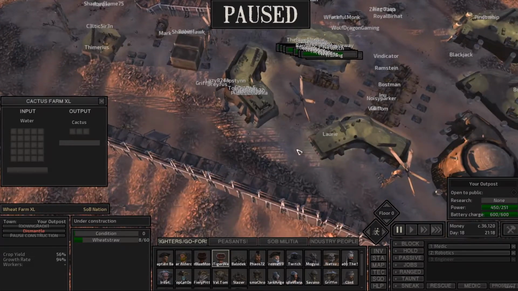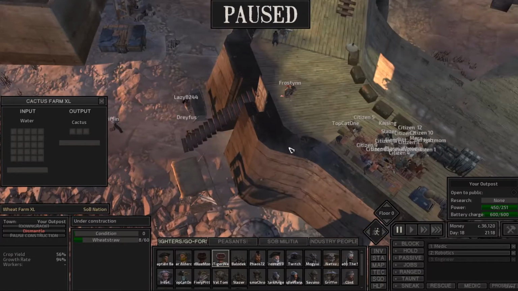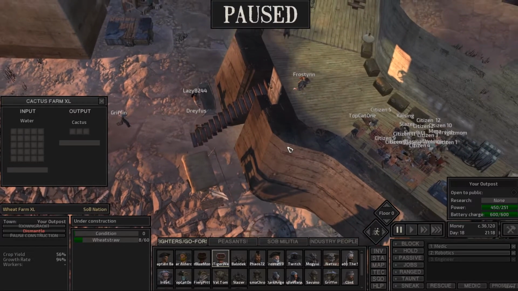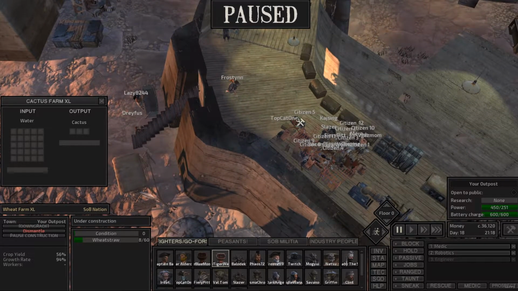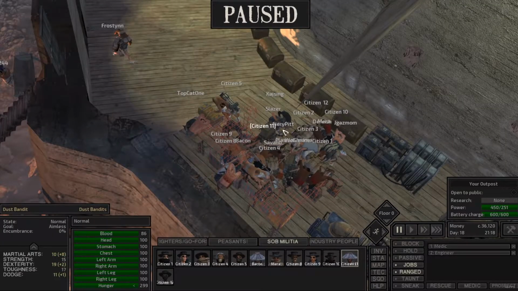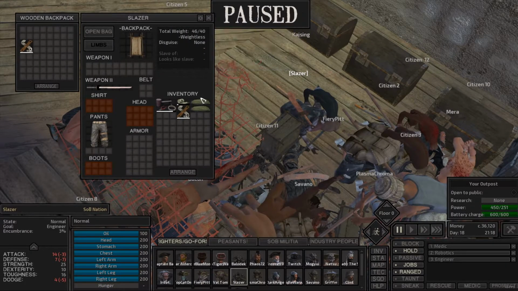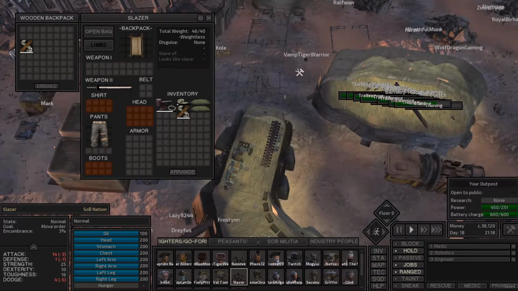And now what do I do with electrical components? I guess I could dump them on someone who's a builder. Someone that has a backpack here. Slazer. You do it, Slazer. If I could select Slazer. Slazer. Wow, he's got some. Okay, come here.